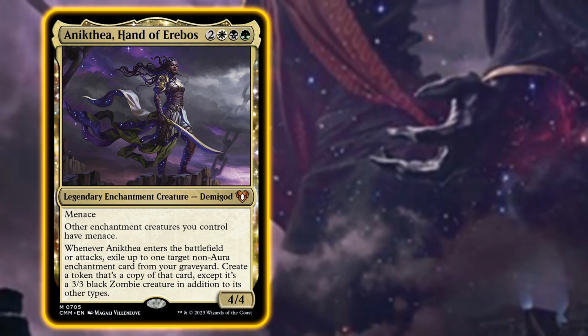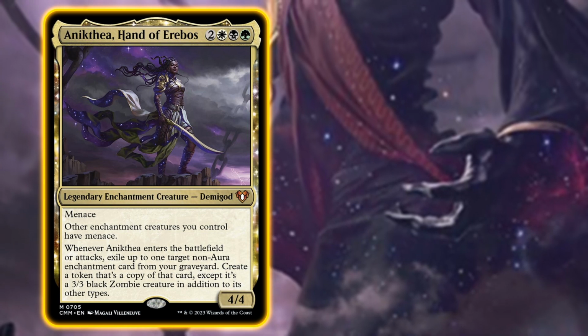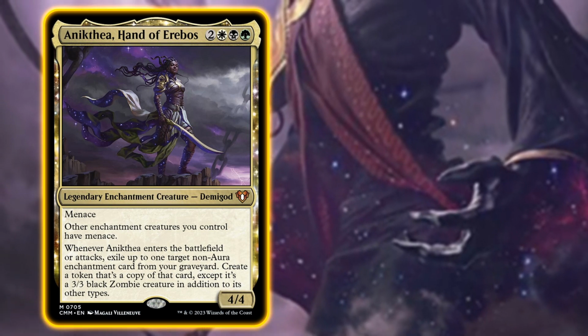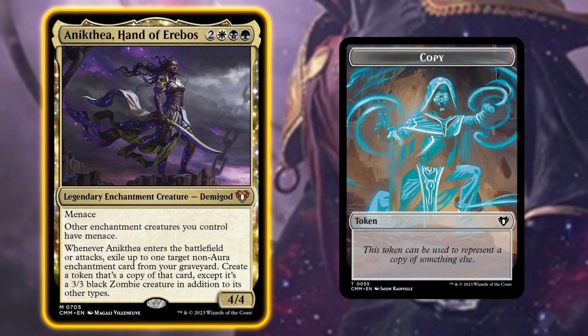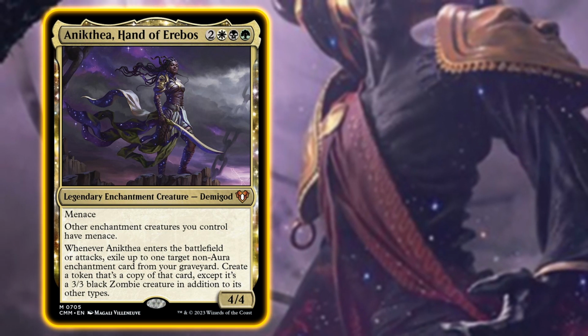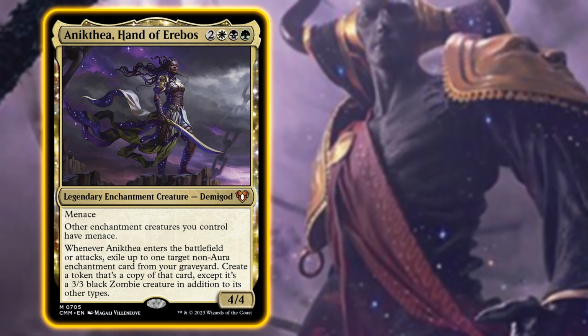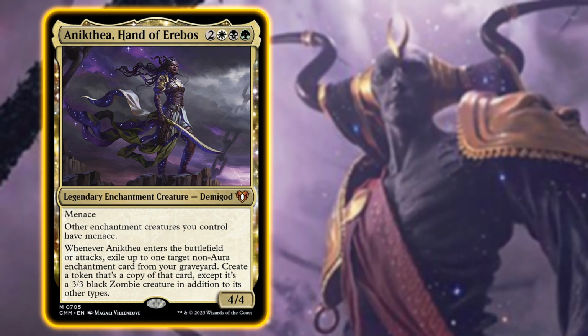Onyxia, Hand of Erebos, is the primary commander of this deck. The demigod exiles a non-aura enchantment from your graveyard and returns a copy of it onto the battlefield whenever she enters the battlefield or attacks. They also become 3/3 zombie creatures, and because of her passive ability, have menace. Alright, on to card number 3.